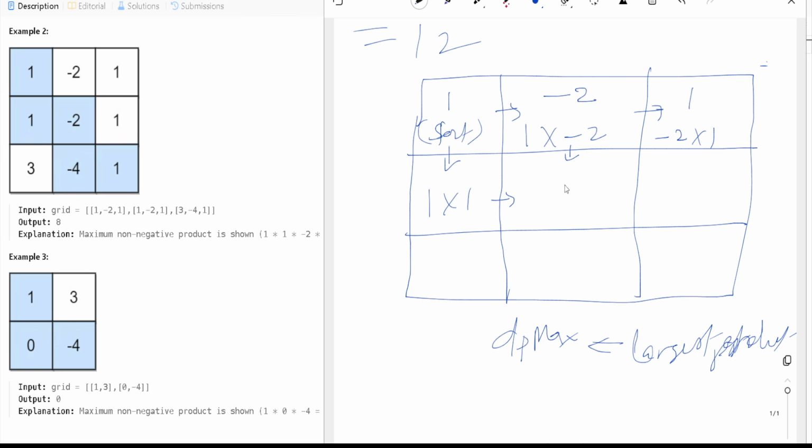So what is the max value that will come here? See, from here it is coming -2 and from here it is coming 1. So 1 into the current value -2 gives -2. That will be the minimum value. So here we are getting -2, and another is coming from the top down, so it is -2 into -2. We are getting 4. So this is our 4, right? And what is the minimum here? The minimum value is nothing but -2. We can also store it somewhere, because we need to track it.